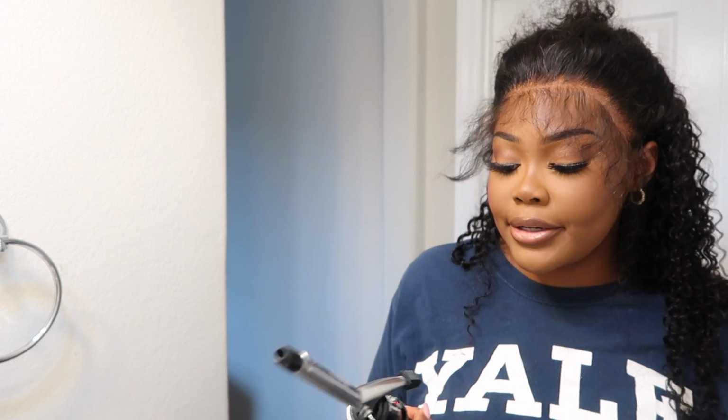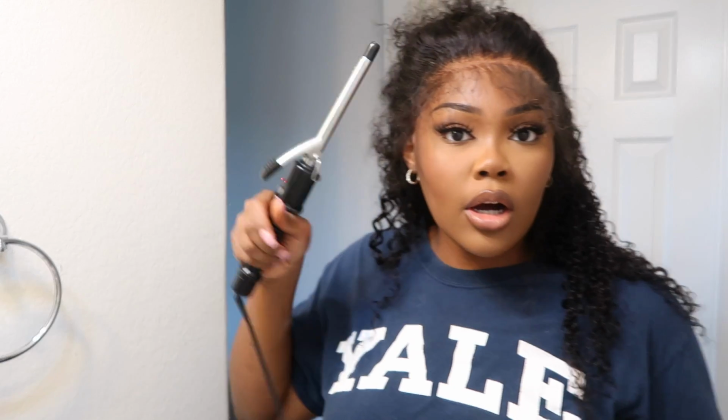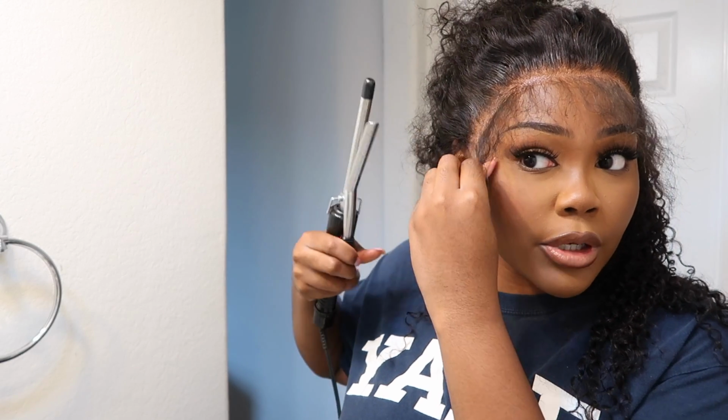Take this little baby curling iron. I suggest using a flat iron. They just kind of move through hair a little bit smoother than curling irons typically do. And I'm going to curl all of the baby hair going upwards.